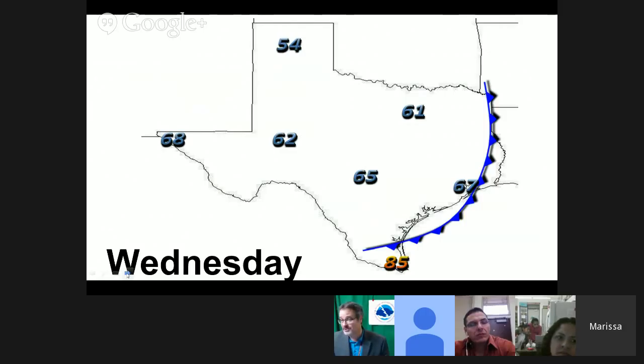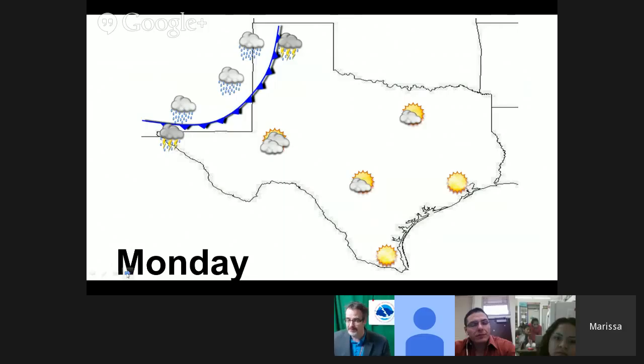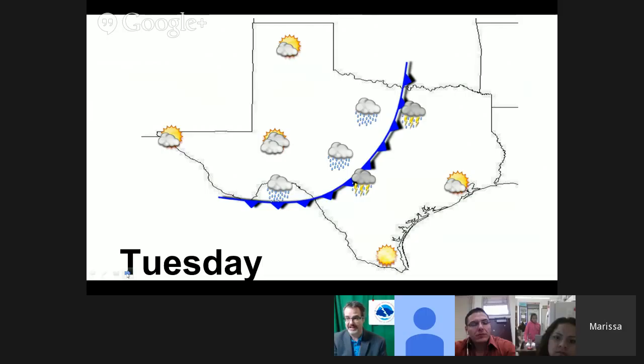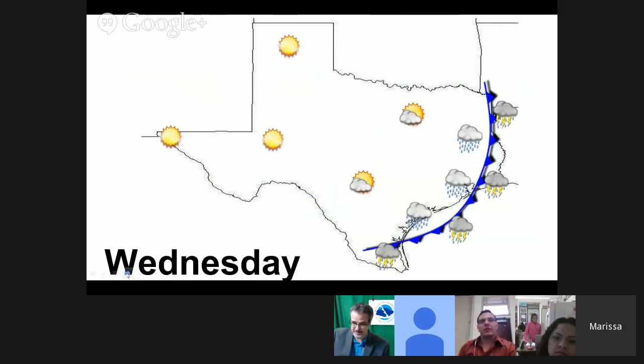But cold fronts do more than just cool the air down when they move through. Remember, the lifting along the front creates the clouds and the thunderstorms. So on Monday, the storms are entering West Texas. By Tuesday, they've migrated across half the state, Dallas, San Antonio getting the storms. And by Wednesday, things are clearing out in the west where it's colder, but still stormy there along the coast. So cold fronts, warm fronts, and working with high pressure and low pressure in the weather map, they all kind of go together there. But remember, cold fronts move faster, and cold fronts tend to produce the most intense precipitation.